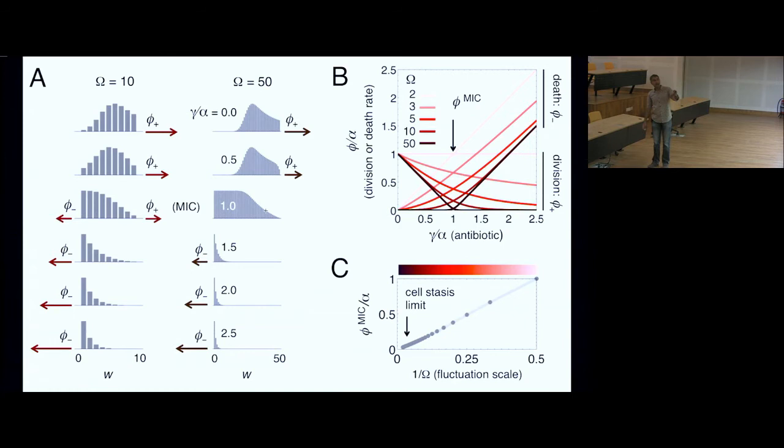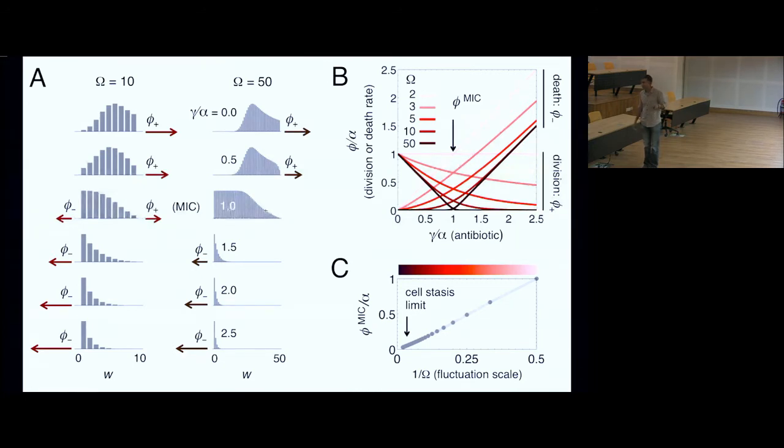But, strangely, for low omega, phi plus and phi minus are both quite high. For high omega, phi plus and phi minus are both about 0. Roughly, phi plus decreases as you increase gamma, phi minus increases as you increase gamma, as you would expect, but in very different ways depending on the value of omega. And now that you've got that idea, I'm just going to plot the whole result on this extremely complicated picture, but I'm going to walk you through it.